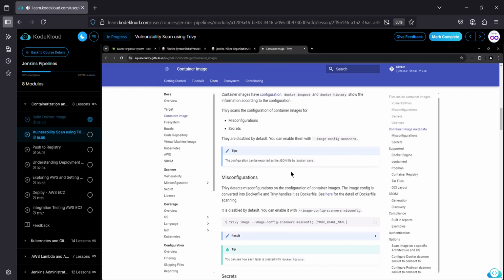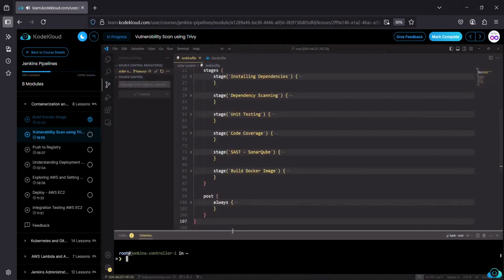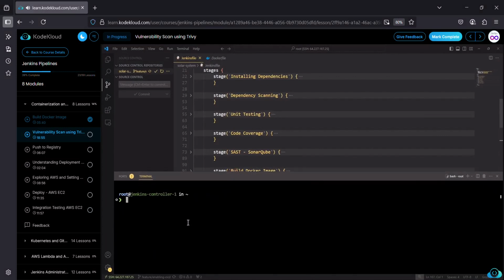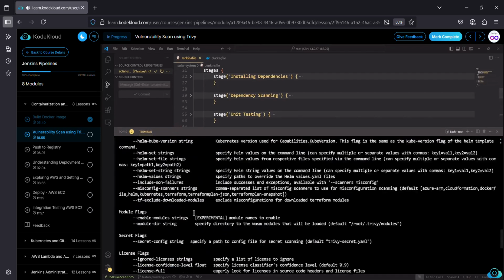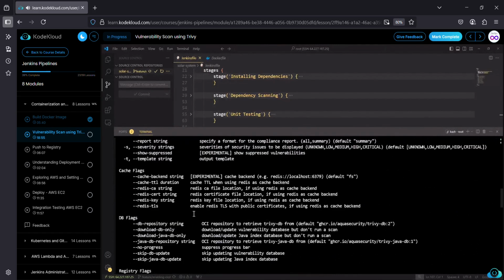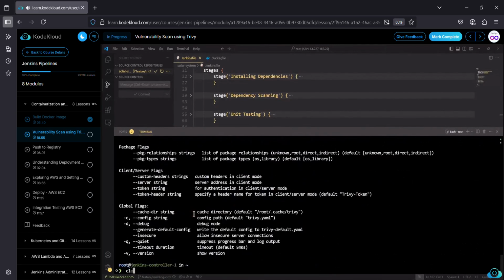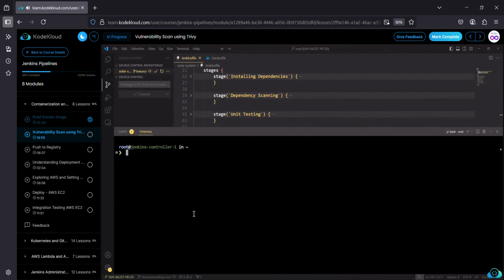So now let's go ahead and create a stage for it. So before creating a stage for it, let me show you in the CLI that I have Trivy installed. So I'm currently using version 0.55.2. And you can also do a simple Trivy image -h. It's going to give you all the commands which are accessible, and you can just go through them. Okay, so it is a very huge list of arguments which can be provided.